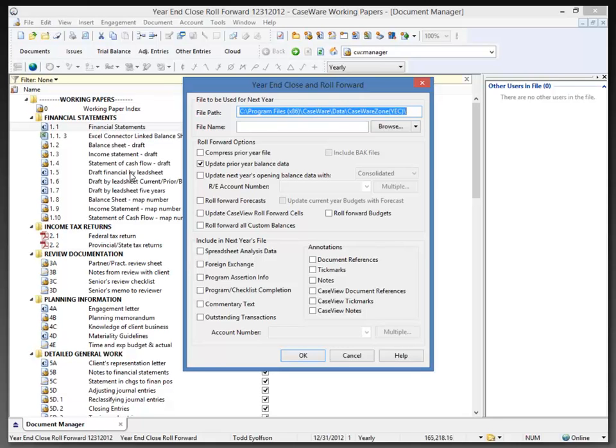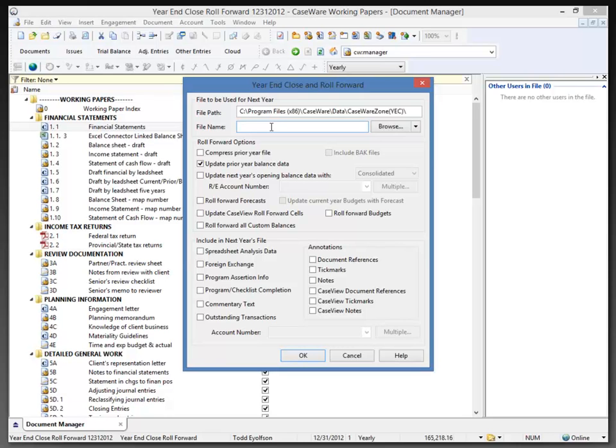that is currently open. Now, you may close to a new file name when you're entering the file name. You can close to a file name that already exists, which would cause a multiple year-end close, or to the same file that is currently open. Now, if you do close to the same file that is currently open, it will overwrite that file, so we prompt you to make sure that you have a backup of that file before proceeding.